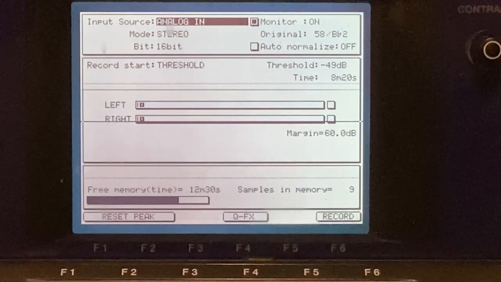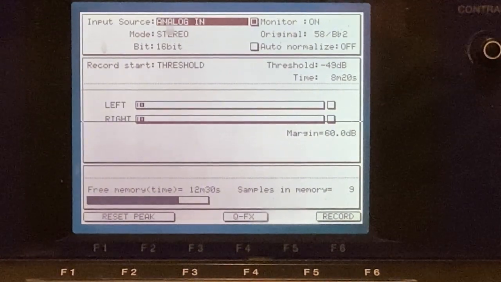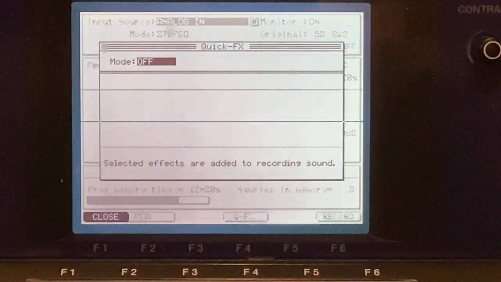All right, so now I'm going to show you how to record samples from whichever source with effects on, Q effects, which is the F4 button. So the way we do this is we press the F4 button, Q effects, on the record sample page. I've just pressed that now, and you get this page that comes up.